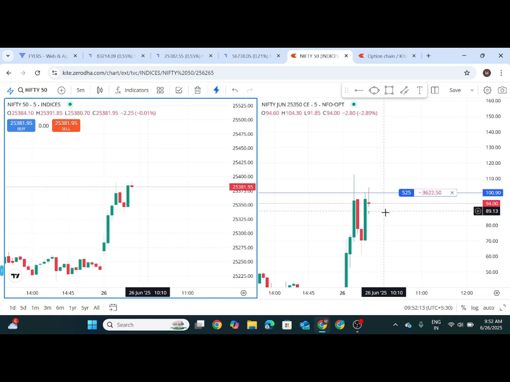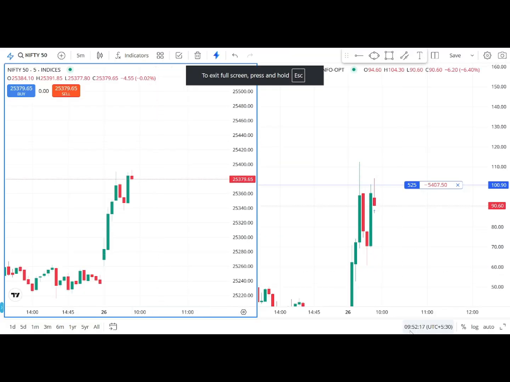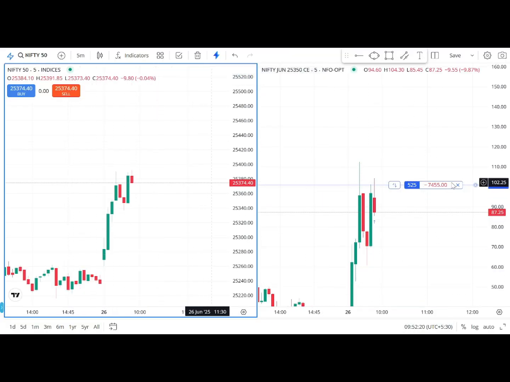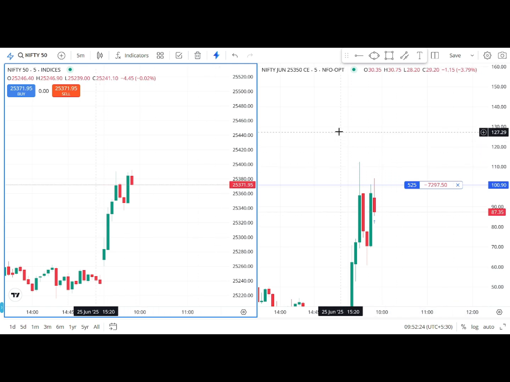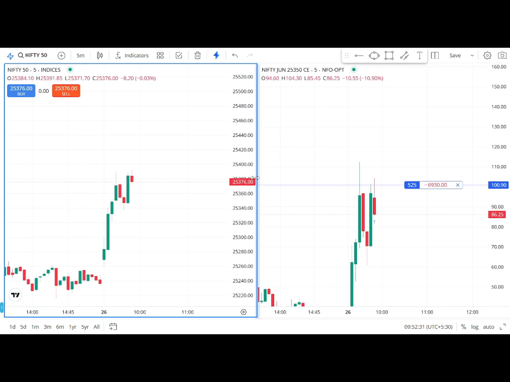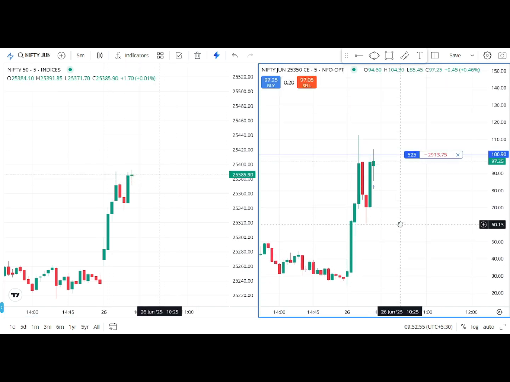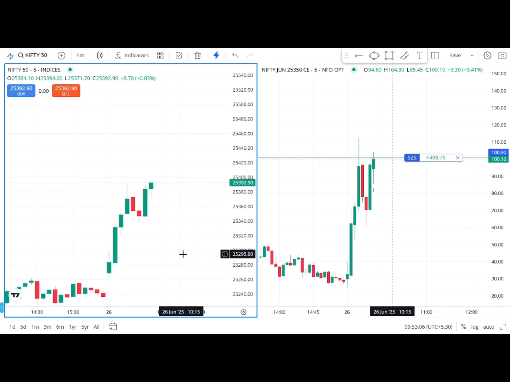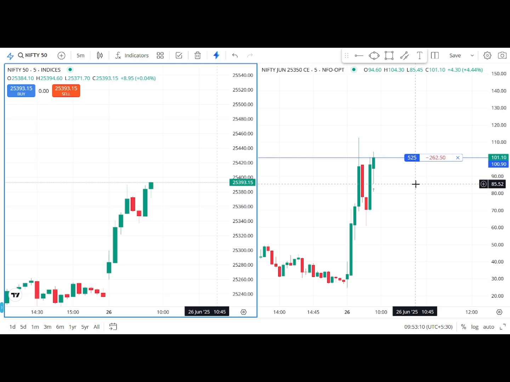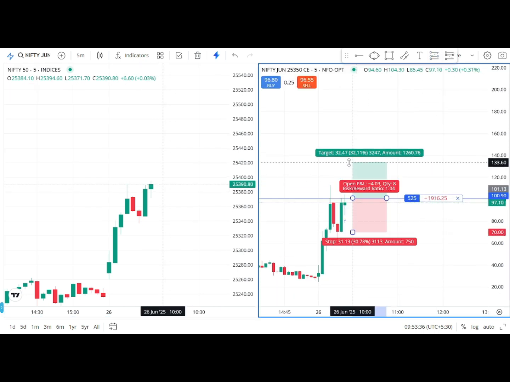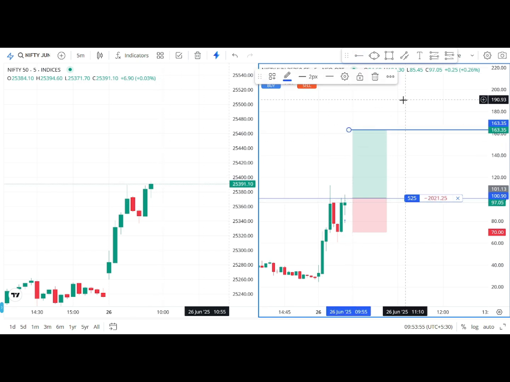And today is the monthly expiry. There is high theta decay. That's why there is a quick entry, quick exit today. I am placing SL on this candle low. Okay, the trade got started. At least we take 1:2 as the first target. Then we'll expand the trade.